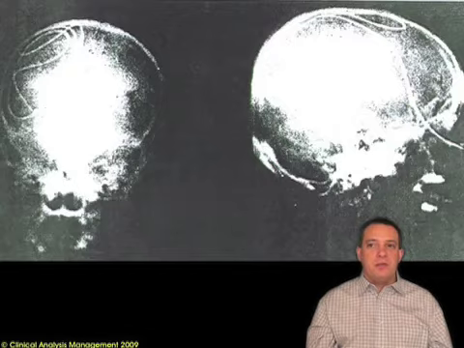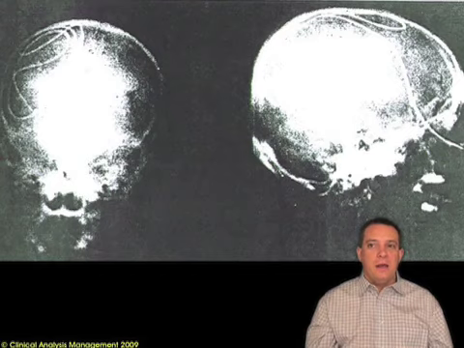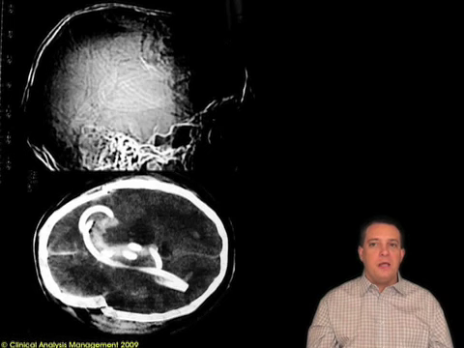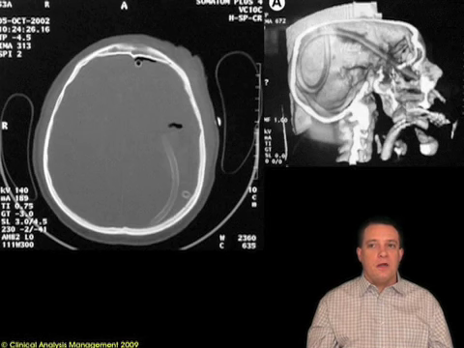There's lots and lots of pictures out there. This is a picture right here that was taken of somebody who had an NG tube stuffed up in their head because of a basilar skull fracture. Here is another picture. The picture on the upper screen is just a side x-ray. The picture on the lower screen is a slice CT showing an NG tube wrapped up in the brain. And here are some more pictures of NG tubes stuffed in various parts of the brain because they were placed in patients who had basilar skull fractures.